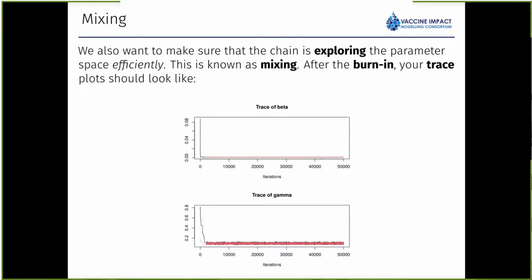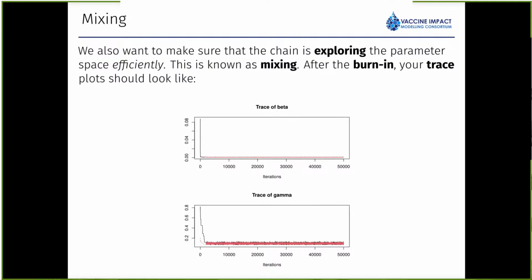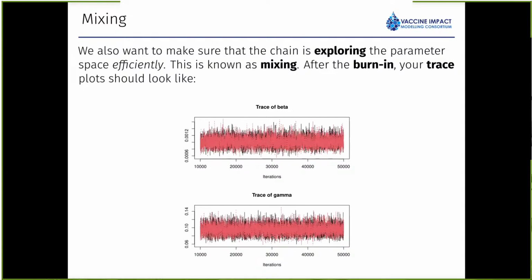So once we've assessed convergence, we should also assess something called mixing. And mixing is basically just how efficiently the chain is moving around the place. So if I take our beta and gamma example, I've now run for 50,000 iterations. I'm going to throw out arbitrarily somewhere here. I think I throw out the first 10,000 iterations, and then I just perform my inference on the basis of the remaining 40,000. What you can see here, and this is what you're looking for, is that these chains are giving you fairly solid blocks of color.